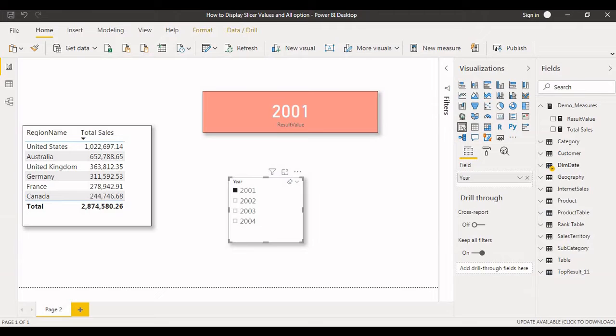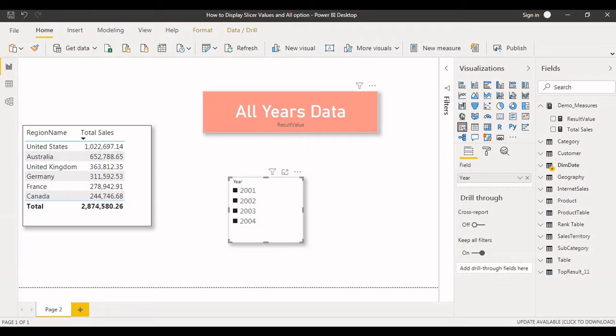If the user selects multiple values, I display all the values separated by commas. If the user selects all four values at a time, I display a different text message instead of listing all the values.